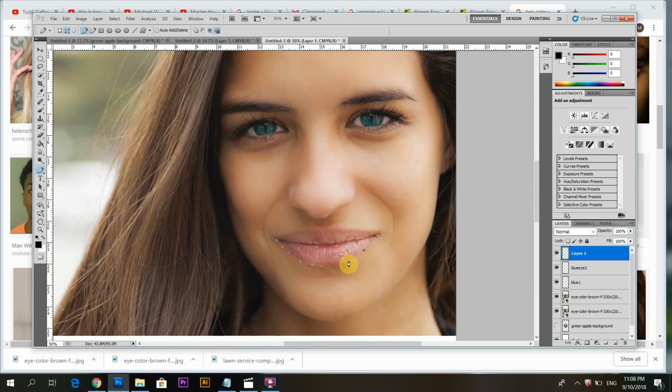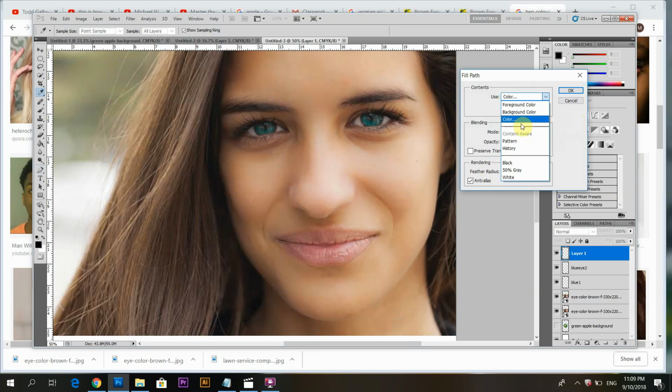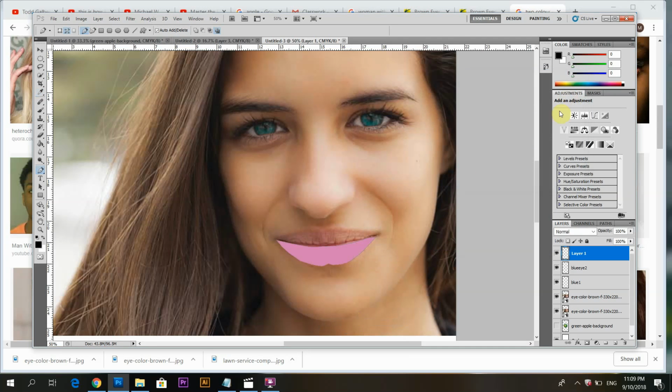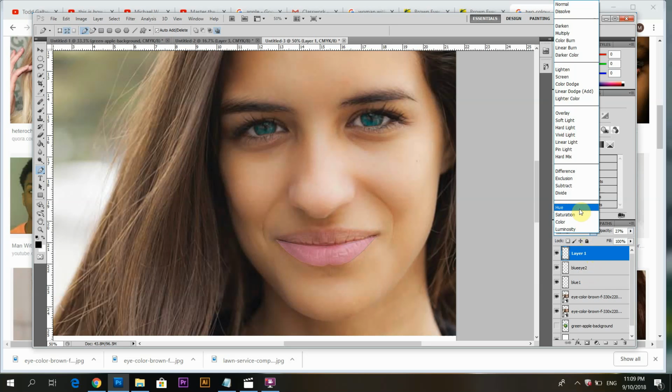So apply the blending modes to it. Just have fun, really. Fill the color, and I will just give her a new color, like pink. That's too pink, that's too purple, that's too pink. I'll give her a very light pink for the lips. Even the opacity, let me try the opacity on it. I don't know if I would actually leave it like this for her, or I would just want to jazz it up a little bit.